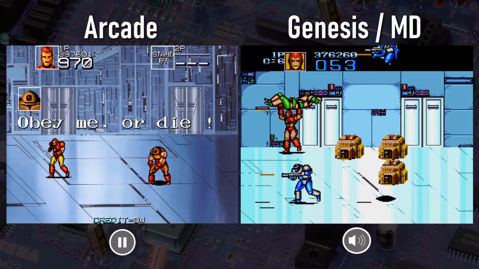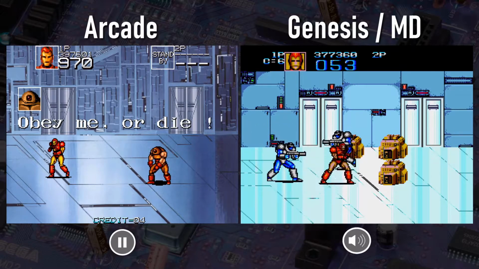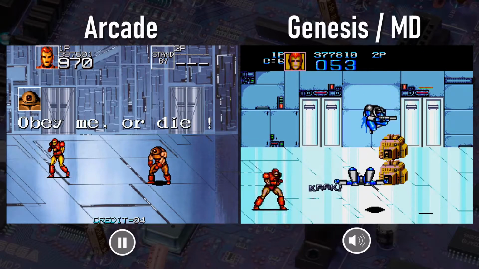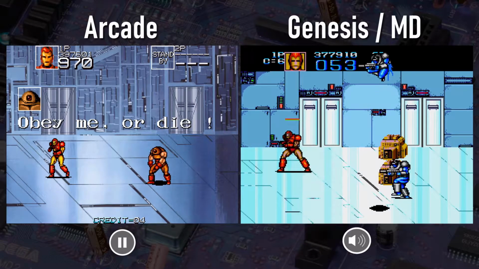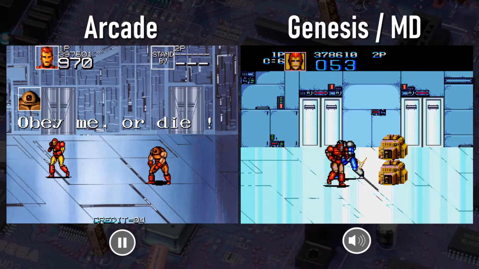I will say the controls are a little flaky in both versions, especially for picking up enemies. Very rarely it just doesn't want to work. I think it's a little more of a problem in the Genesis port, but it's kind of similar on both.